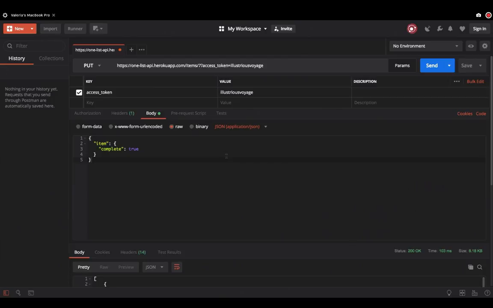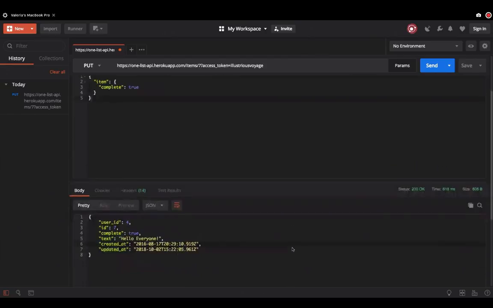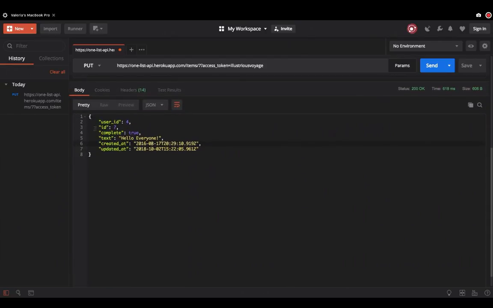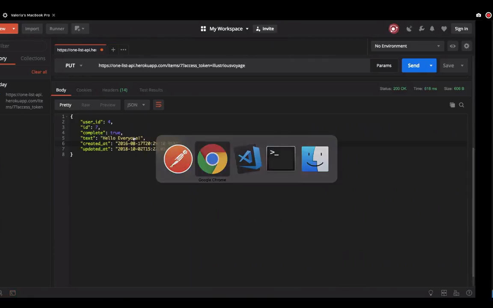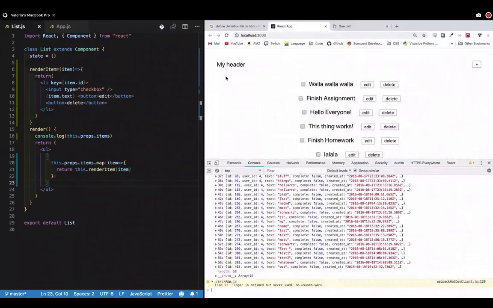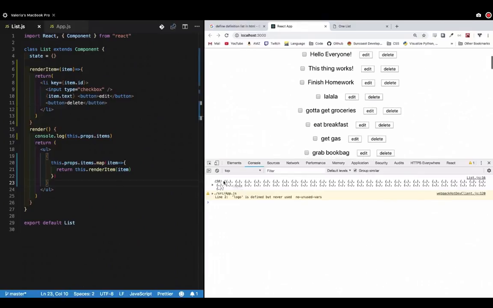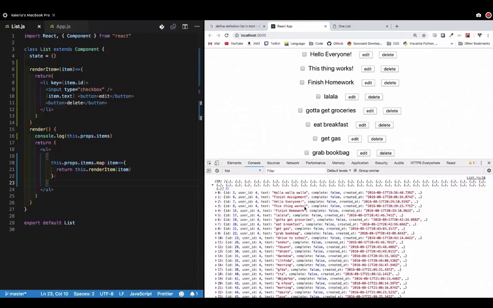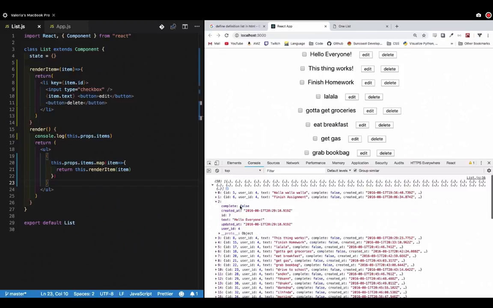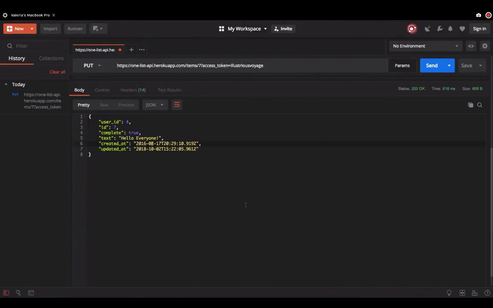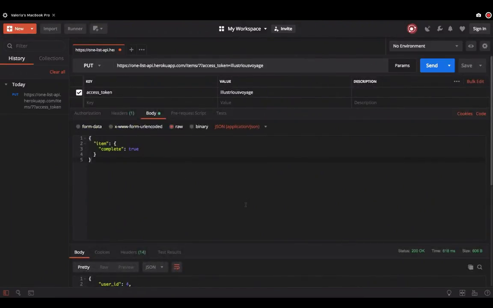We have to get the type right, we have to get the URL right, and we've got to give it a body. So if we do this and send it, cool. I think we changed that. Yep, we updated it just now. So if you go back to your app and reload your app, we should see that one in the log. So let's look at the data. Where's ID 7? False. What? Go to Postman. Scroll back up to where the body is. Complete is true.